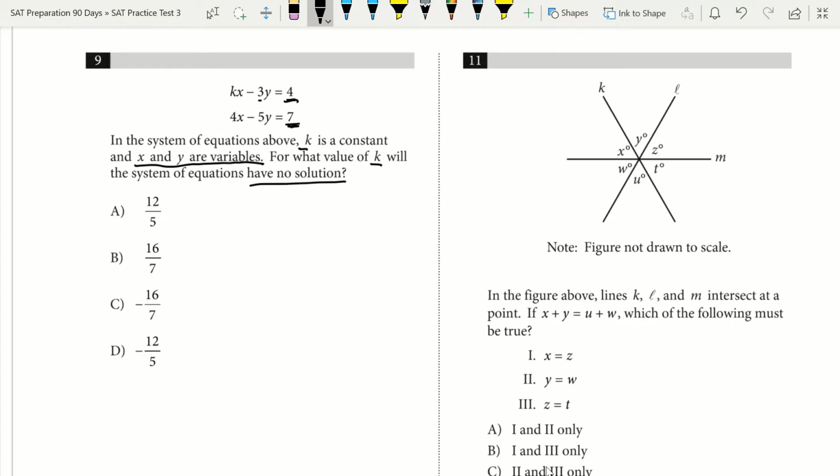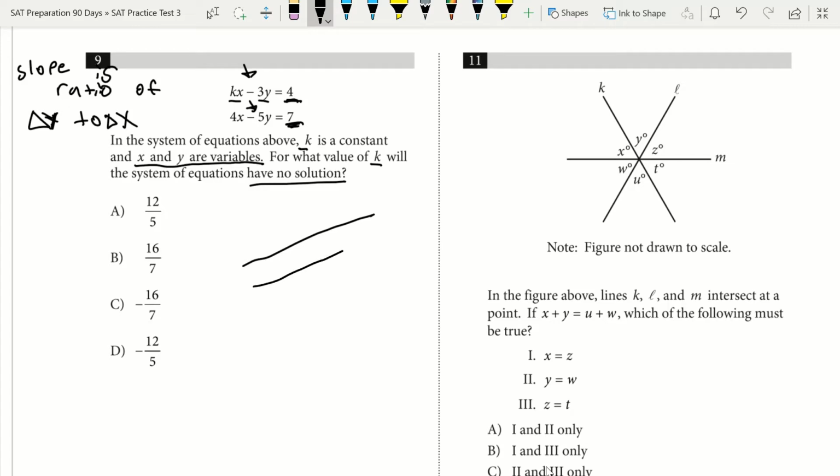So slope is determined by our y's and our x's, right? It's determined by the ratio of y to x. So put that in your notes, that slope is the ratio of your y to your x, right? Of your change in y to your change in x. So what this means then is that if they have the same ratio, right? If the same x to y ratio is present in each equation and they're set equal to a different number, then they will have equivalent slopes like this, right? But they'll have different y-intercepts, which means that they will never intersect, right? So they won't ever intersect.